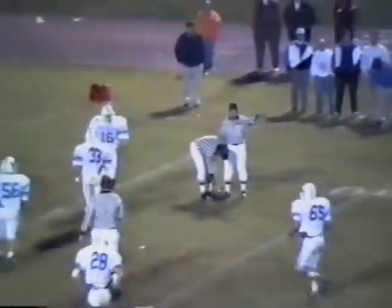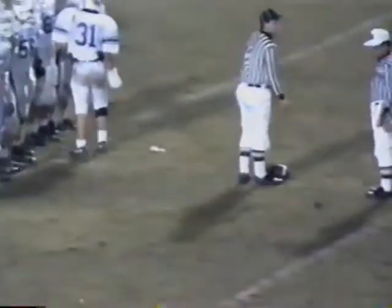Blitz by Lebanon as they're coming after him. He gets away, unloads it. It will be, they may call it complete. It looks short from here. They're going to give a first down to Wilkie at the 28-yard line. And, Tommy, that's just a heads-up play by Thomas, and a little bit of luck by Wilkie. Looked like that ball skipped in. Well, he looked like a second baseman as he steps up through the traffic and throws it almost submarine out to Wilkie on the corner.